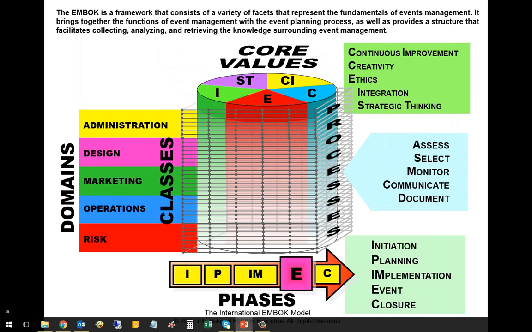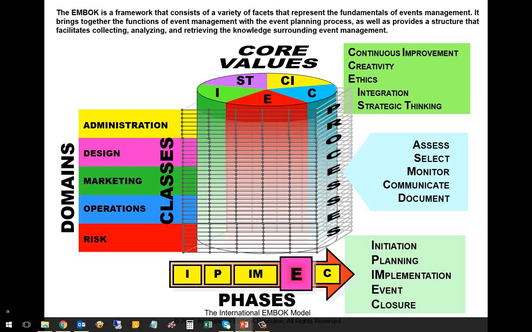It looks quite scary because it is, because it's basically giving you a diagrammatical view of what it takes to put on an event and all the processes and stages it has. So it's multi-dimensional. It's like 3D, so it serves as a really powerful tool to get the job done.